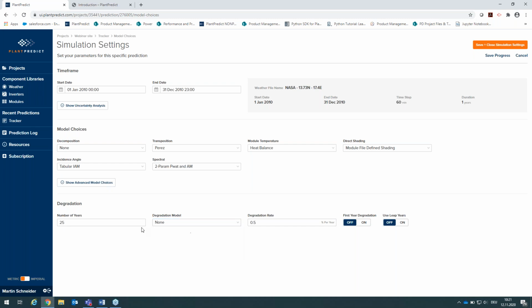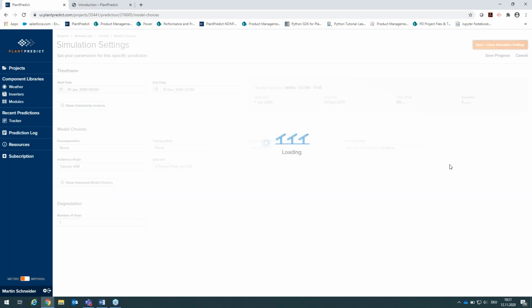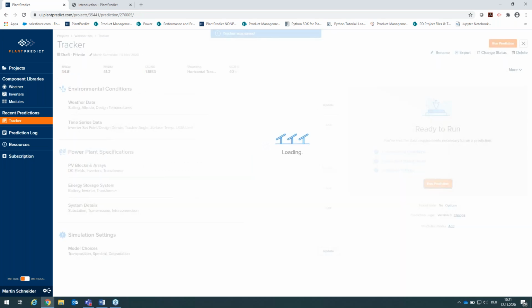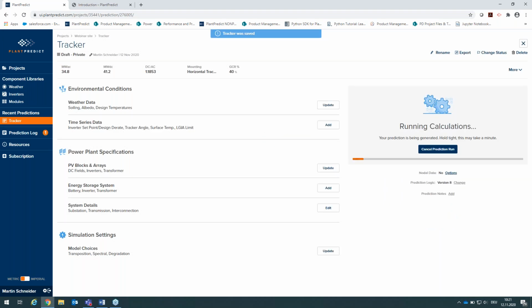So this is also a pretty powerful tool. And it would run the prediction for each year to be really accurate. Yeah, so then we run the prediction, which is typically pretty fast.